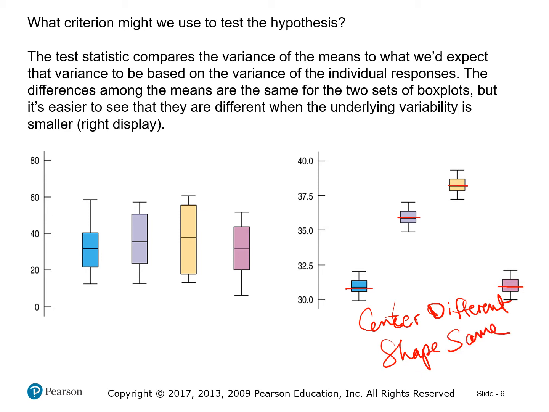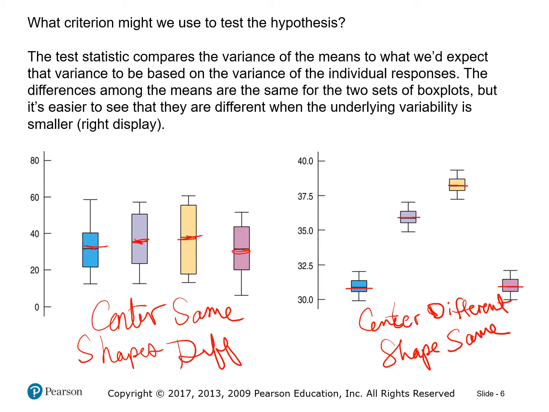And then over here, you'll notice that their centers are all pretty close to each other. So when I say center, you should be thinking like mean or median. In this case, it's the median. But here, their shapes are all very different. Some of them, their spread is very, very wide. Like this one has a huge IQR compared to the others. This one has a tiny one. But then these 2 almost have the same IQR. They're pretty close to each other.